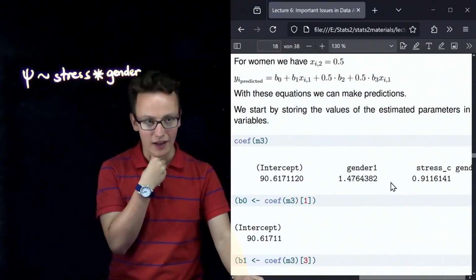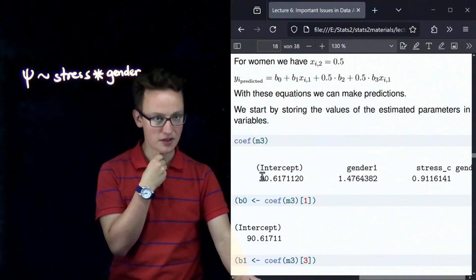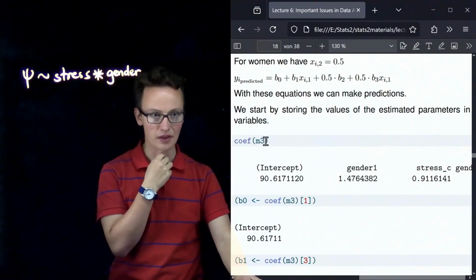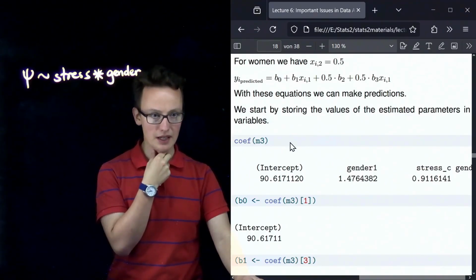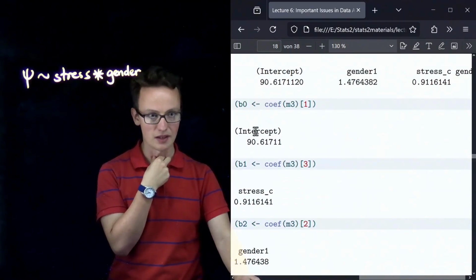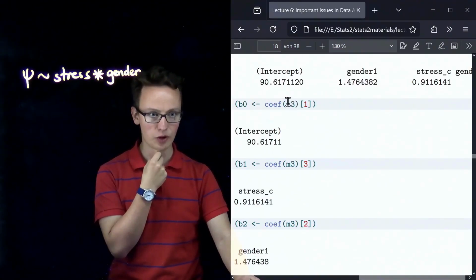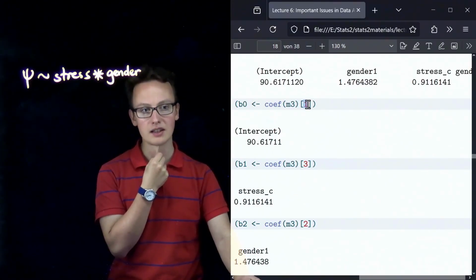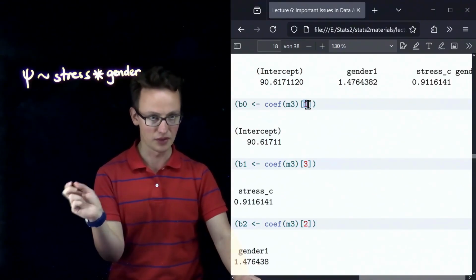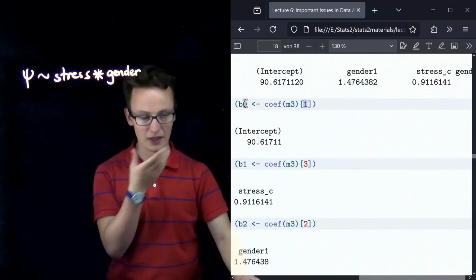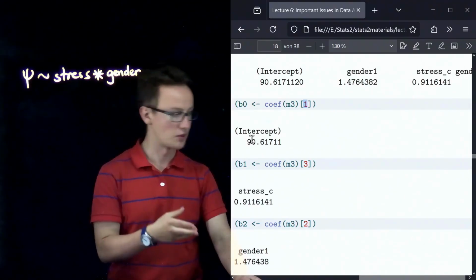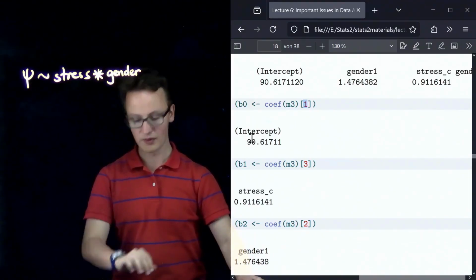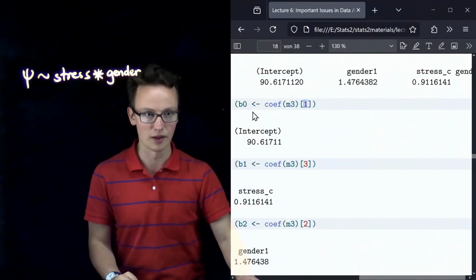So we can extract in R these coefficients that we see in the summary of the linear model using the coef function, coef like coefficients. And more specifically, if we want the first one, which represented the intercept in our case, we can do that by running coef of our model object, M3, and then index it with 1, meaning I want the very first coefficient, the beta 0, or B0, the estimate. And it will give us this 90.6 as a result, which was our intercept estimate, and put it into this variable that we have created, the B0.